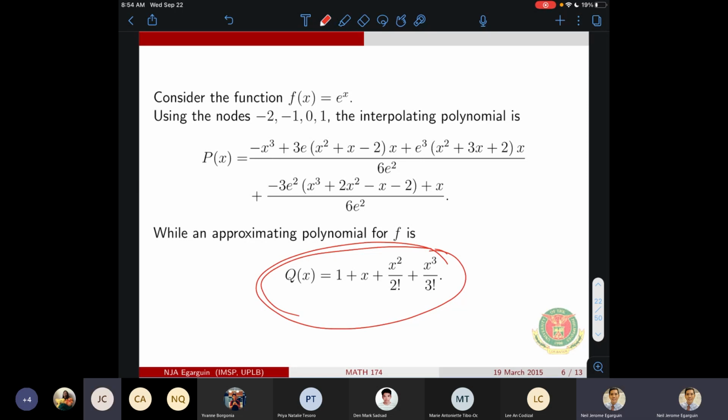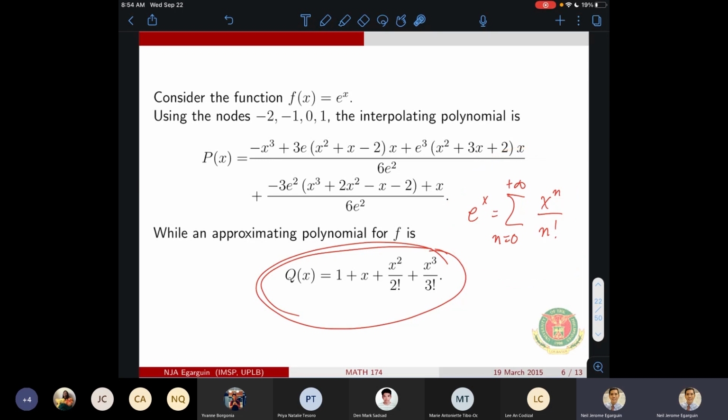Taylor expansion po ba, sir? Oh, yes. So thank you, Jonathan. Exactly, yeah. This is a truncation of the Taylor series expansion for e to the x. So remember, sa math 30, saan nyo ba ito ginawa? 37 or 38? Natutunan yung Taylor series expansion. So alam nyo sa e to the x, ito ay equals infinite series, x to the n over n factorial, n going from 0 to infinity. All right. So we know that e to the x is exactly this guy.